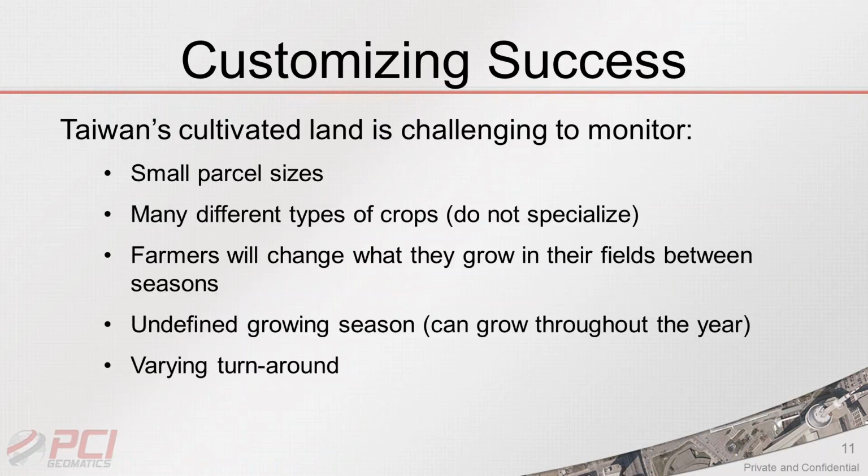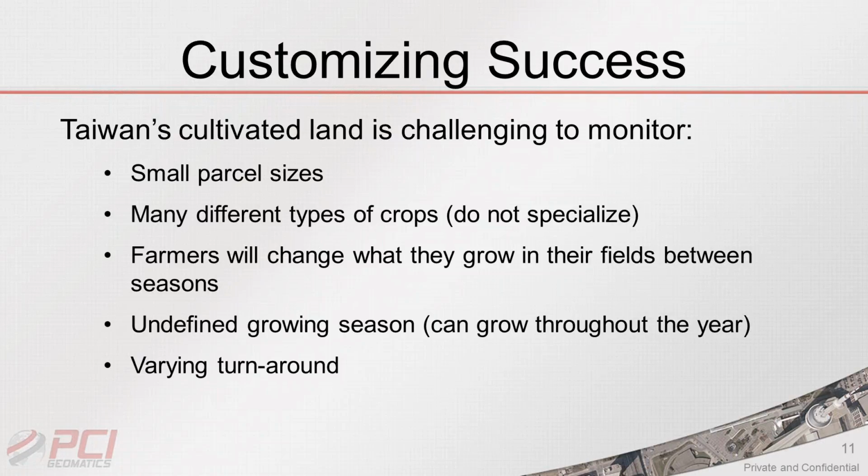Some of the challenges particular to Taiwan, so this is another concept, is that even though that particular type of classification is general, there are some specifics to the Taiwan market and to some more temperate climate markets that add some additional challenges that need to be considered, such as the small parcel sizes. When you compare the parcel sizes of a particular farmland between, say, a traditional commercial North American farm versus some in Taiwan, you can see there's a significant difference in size.